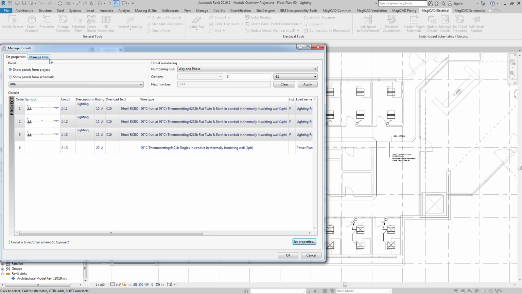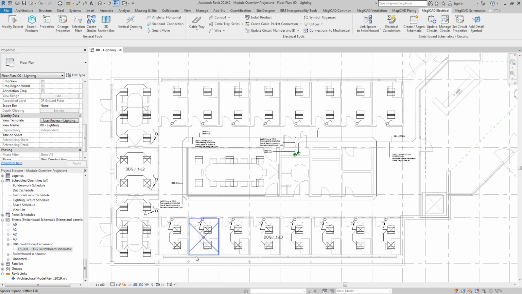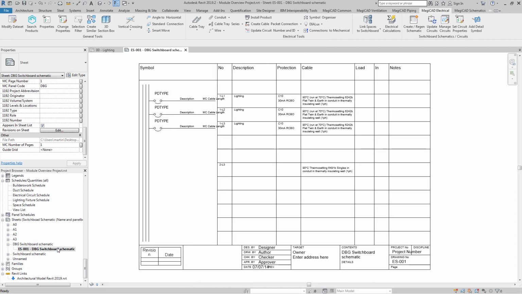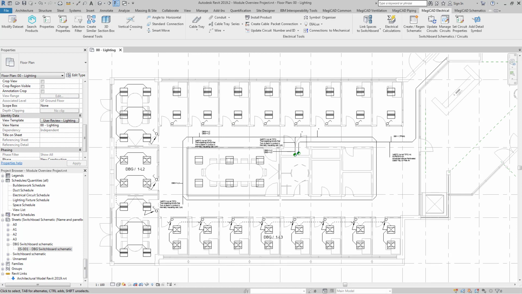Once you've detailed the information within the circuits, you can copy that information through into a switchboard schematic using the Manage Links feature. To utilize this feature, you can select the appropriate places where circuits should be within your schematic and link those circuits like so. Once the circuits have been detailed, you can see them in your switchboard schematic like this. You can also update the information from the project onto the schematic by using the Update Circuits feature. This will then provide you with a list of all of your circuits and all of the details to go with that circuit, and therefore allow you to build a calculation based on this data.